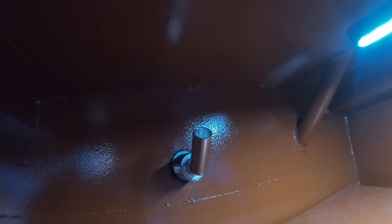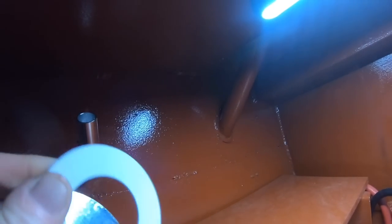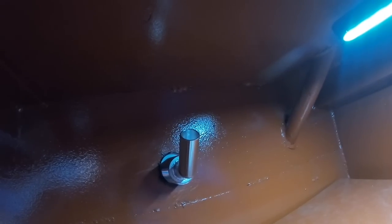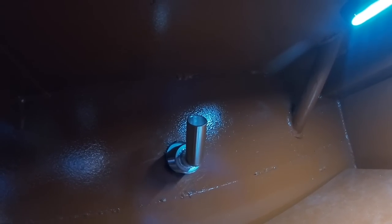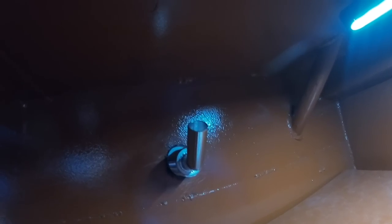So back inside the boat now, and that's the skin fitting come through. So we've just got to put a rubber washer seal over that, and then the locking nut that goes on the back, onto there, and then the exhaust obviously will come off the top of that and create like a swan neck on the exhaust, so no water can come in from outside down the exhaust system.